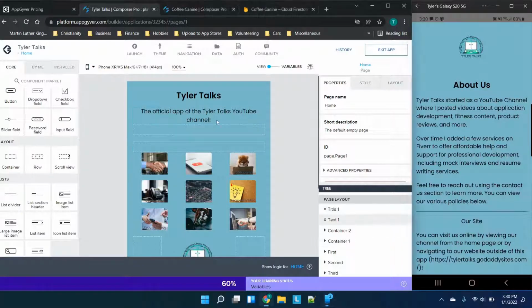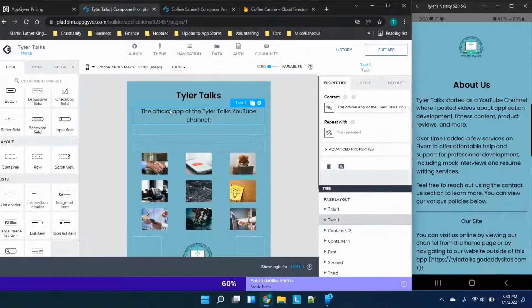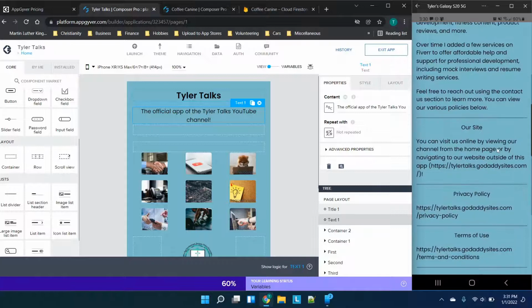What this means is if you're on the app itself, so this content right here, if I changed this, because it's stored within the app itself, I would have to republish the app to the app stores. It's kind of an annoying process when you could just store the information in Firebase and then reference it in your app, which I'll show you how to do shortly. Just makes it a lot easier to update.